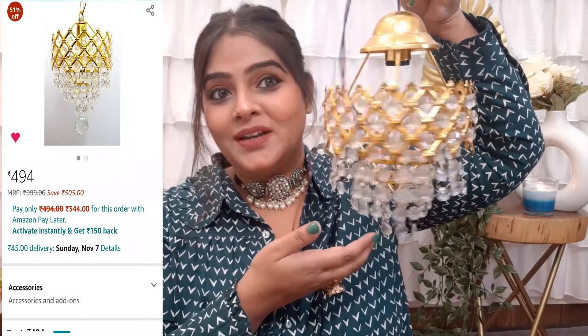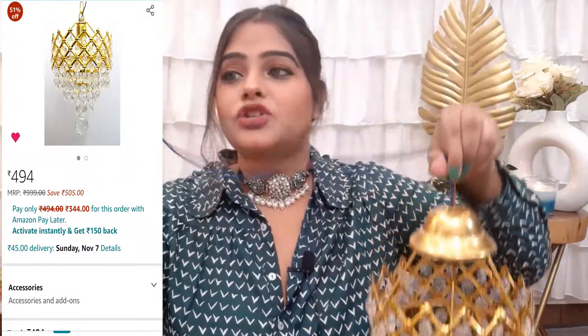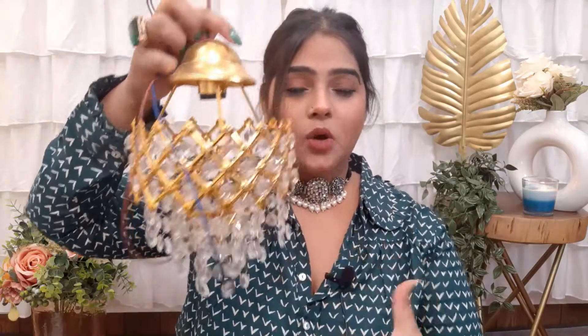I feel very good when my house is properly decorated with chandeliers. I have put chandeliers in a lot of places. The first one I bought specially for my mandir. Just look at this — it has a wire so you can hang it properly on top. It has a crystal bulb and golden color, it looks very amazing. It's very good for the mandir and very affordable — around 400 or 500 rupees. The quality is very nice and the height is just right for a mandir.